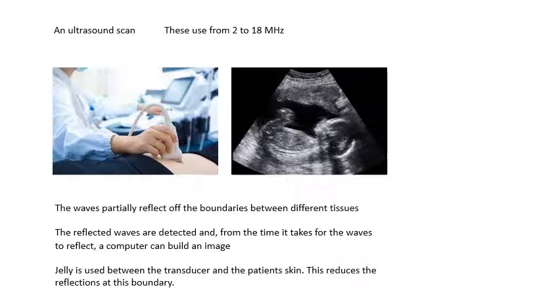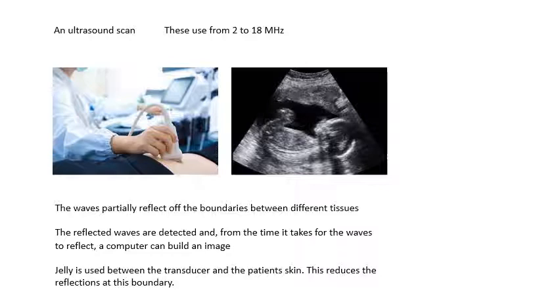This is higher than that. This is an ultrasound scan. Now, ultrasound is basically anything above 20 kilohertz. It's sound that humans can't hear. Now, an ultrasound scan like this is prenatal scanning, looking at an unborn child or a fetus. They're used from about 2 to 18 megahertz, so very high frequency sound.